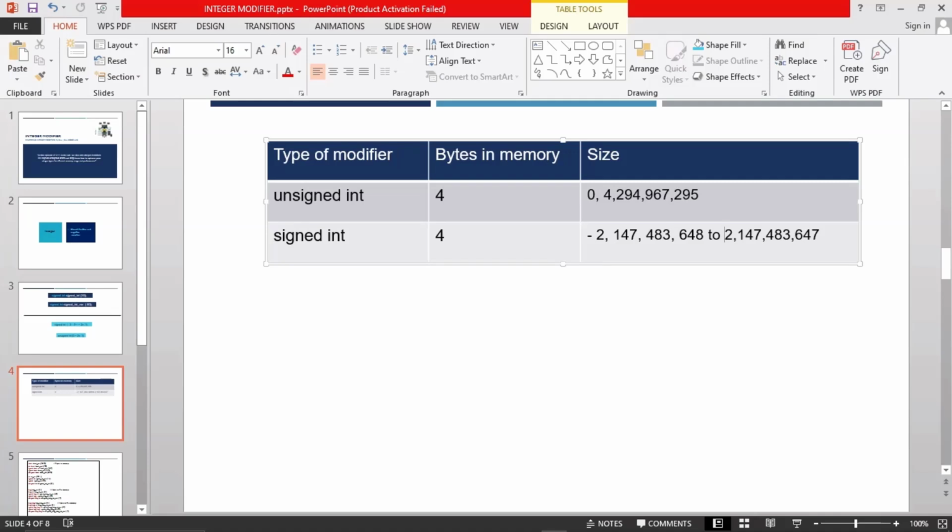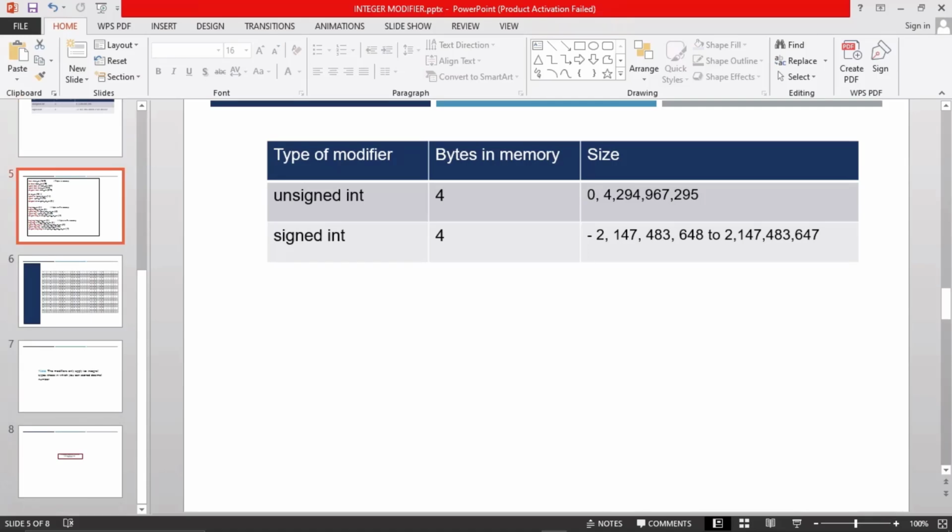You understand what that means? It divides the memory, it divides the value, like it cuts it into two and uses half for positive and half for negative. But unsigned int consumes everything for positive only. So I hope you guys understand what that means. Let's not waste time and go to the next class, and that's it for this one.